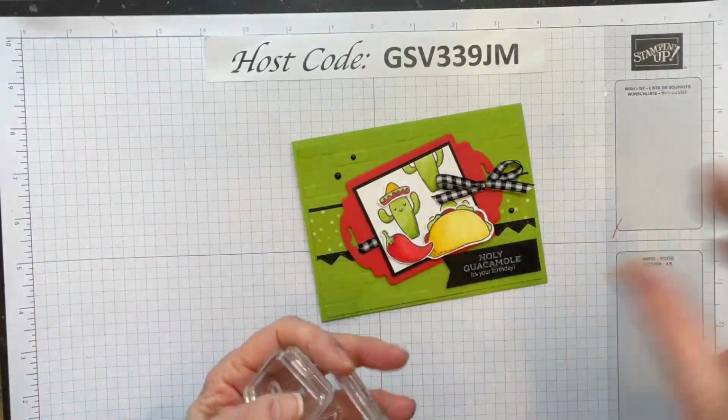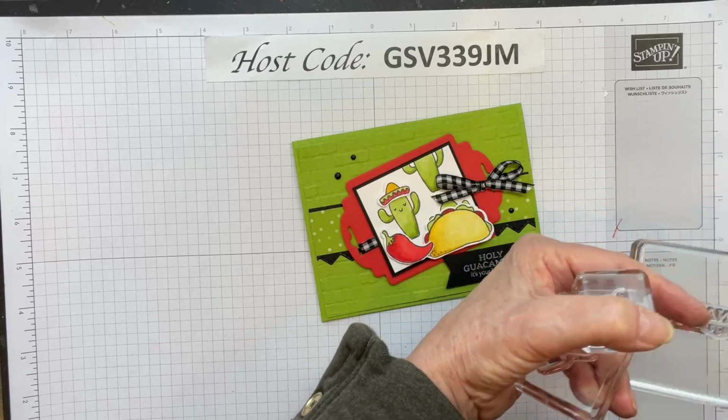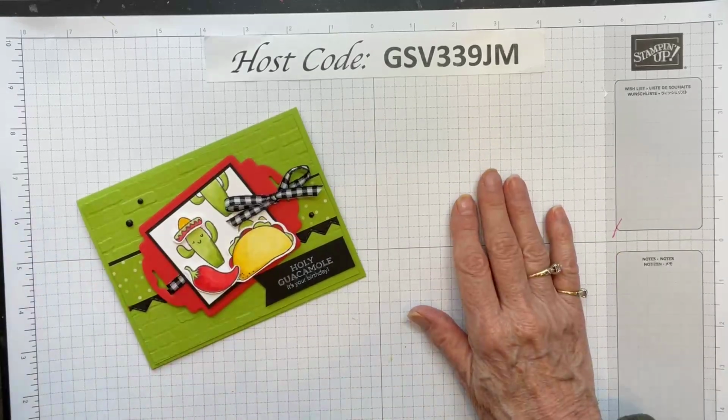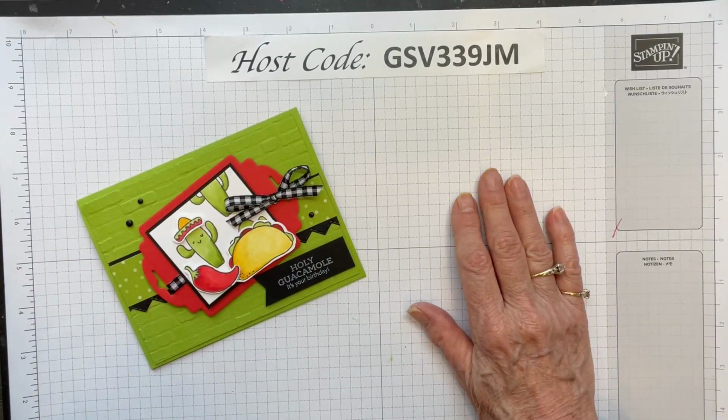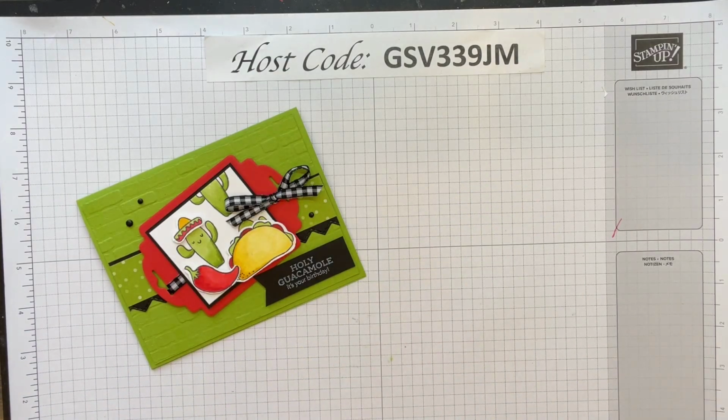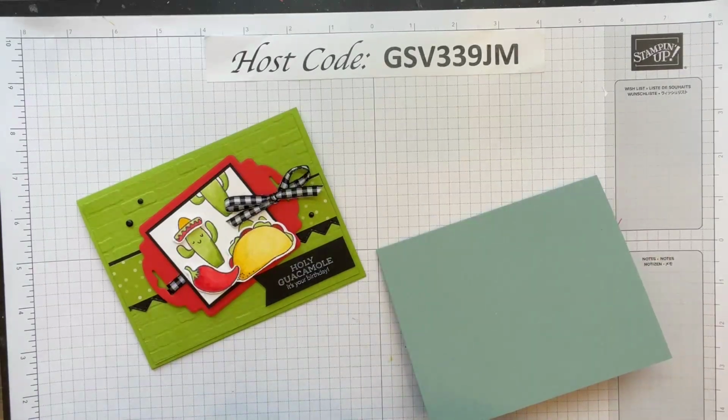Now, don't go away if you can stay. I have another card for you, and we're going to mix up the colors and the stamp set, but we're going to use the same template because it's a very easy one. Loading up all my stuff that I don't need for this card, and getting rid of that and pulling my other box up here for this card.